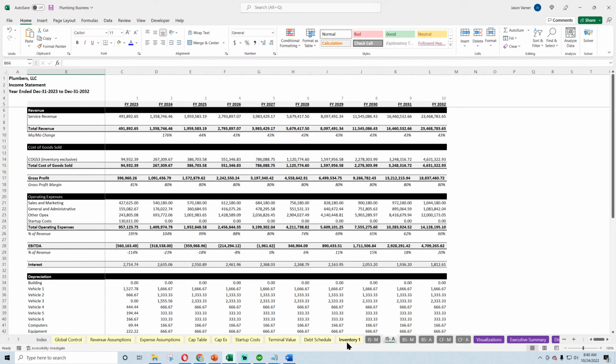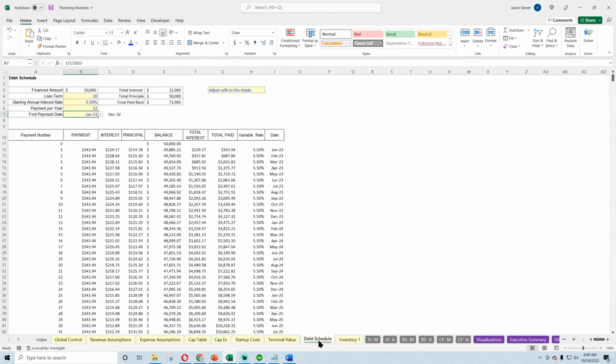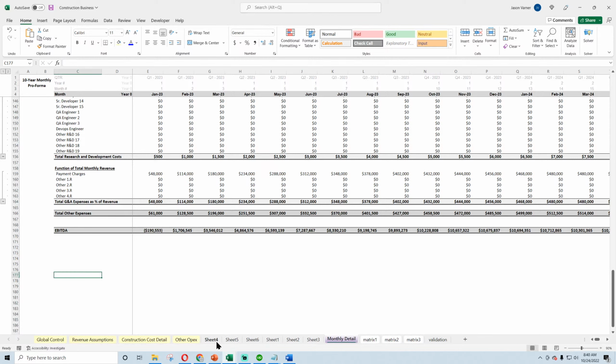All right, so we got to get in all of these different tab names that we don't have. 1, 2, 3, 4, 5. Okay, so there's all the income, financial statements. We also need cap table. We need capex.